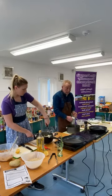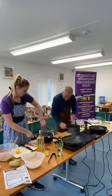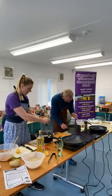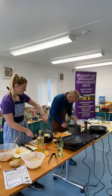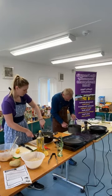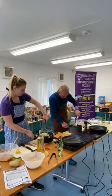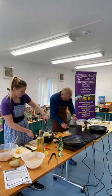Cooking them, so just let them cool completely down to room temperature. Just make sure they're completely defrosted and then put them in the oven at about 150 degrees for 20 to 25 minutes. So you can make these ahead of time.